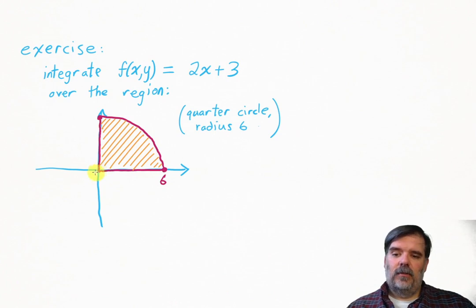And so in this case, the radius, the r, goes from 0 all the way out to 6. Since we're looking at a quarter circle and it's positioned in the first quadrant, we start at the angle theta equals 0. And going up to here, this is the angle theta equals pi over 2. So you'll want to go ahead, set up that double integral, but in terms of polar coordinates. And since this function is even simpler, hopefully this will be even easier to solve, and see what you get for the volume.